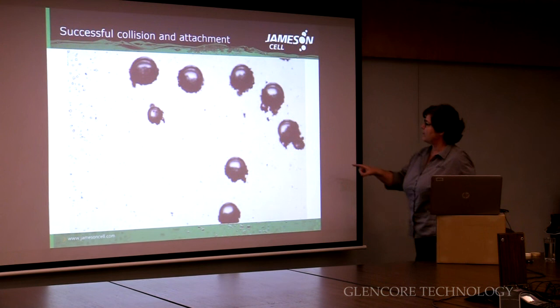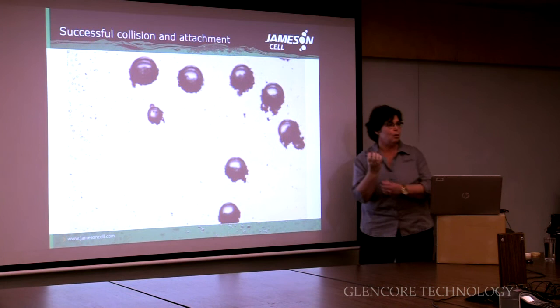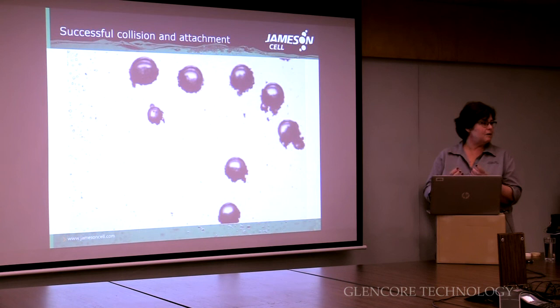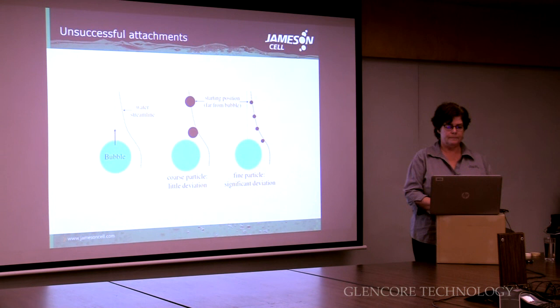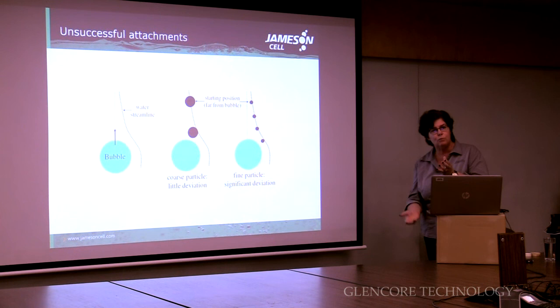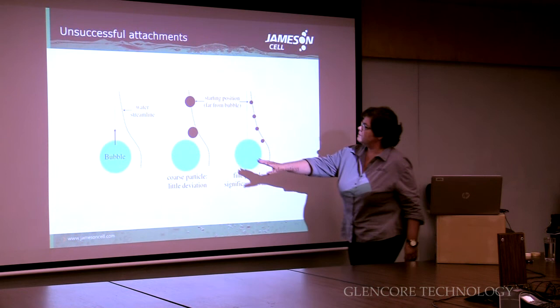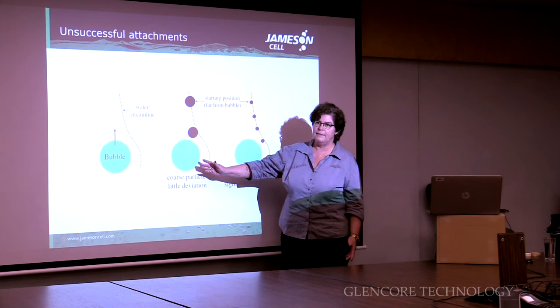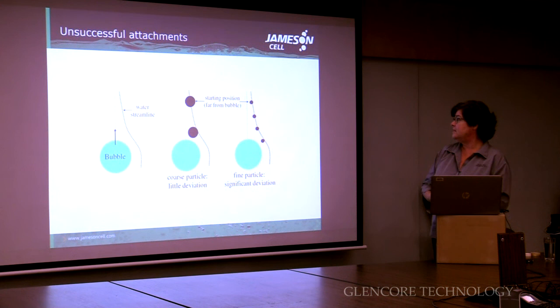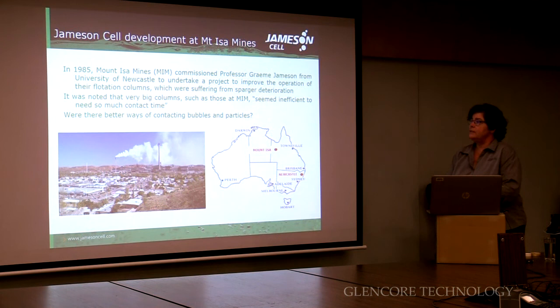This photo shows some actual air bubbles carrying minerals. You can see all the minerals tend to slide around the bottom and hang off the bottom. Sometimes they get a bit heavy and they actually drop off — so coarse particles are more likely to drop off, fine particles when attached are more likely to be recovered to the froth phase. There's a streamline of water going around a rising bubble — just like a streamline around a car or aeroplane — and in some cases particles are big enough that they'll hit the bubble and attach. But very small particles will just wander by in the slipstream, so getting a fine particle onto a bubble is much more difficult than getting a coarse particle.